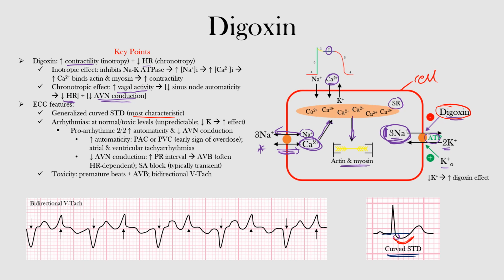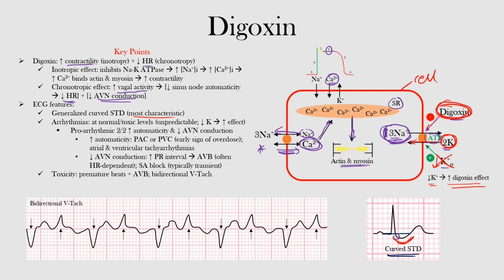If you recall, with our sodium potassium ATPase, notice that we have potassium here that's binding and normally going into the cell. So if we have low potassium levels, imagine it not being here, that allows all the digoxin that we take to bind to that and have even greater effects. So what we say here is low potassium levels lead to an increase in the digoxin effect. Hopefully that makes sense, and that's why we measure potassium levels in those patients on digoxin. So just know that hypokalemia can potentiate the effects of digoxin.